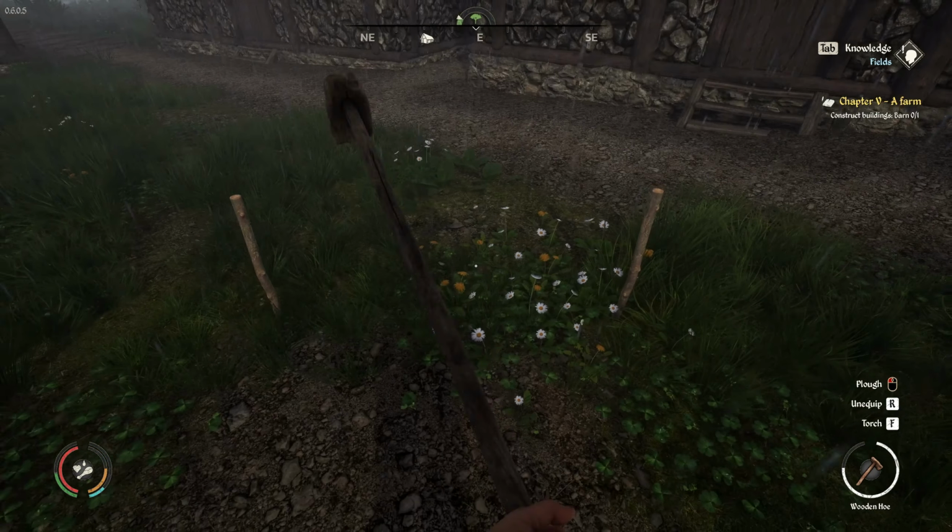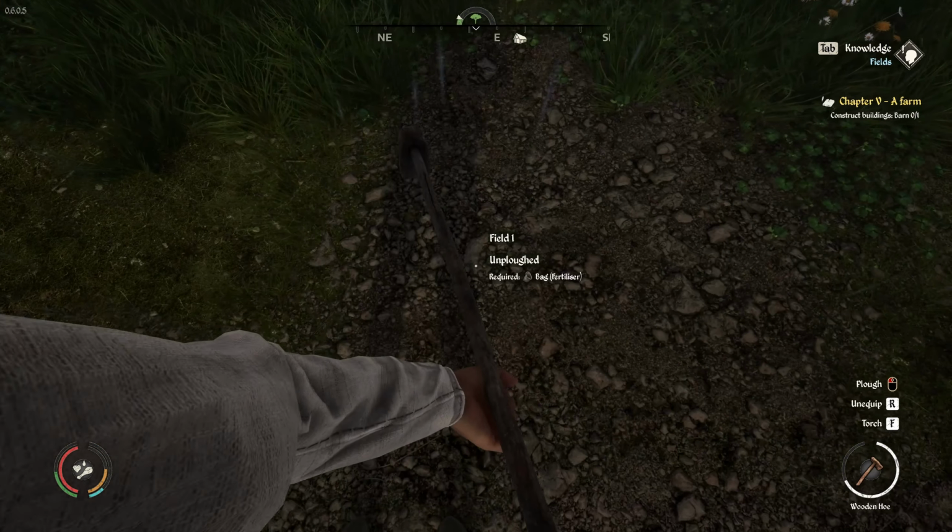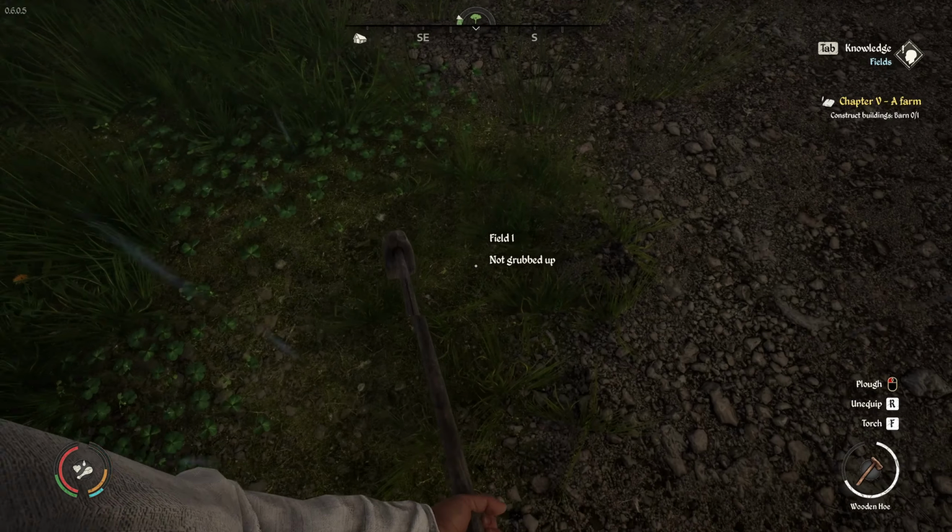So yeah, we've actually got to go around and plough all of this field so that it's ready. Just by doing that, we're going to get some experience. Interesting to see how much we just do in a 6x6 field. It's obviously backbreaking. Stamina's going down extremely quick.